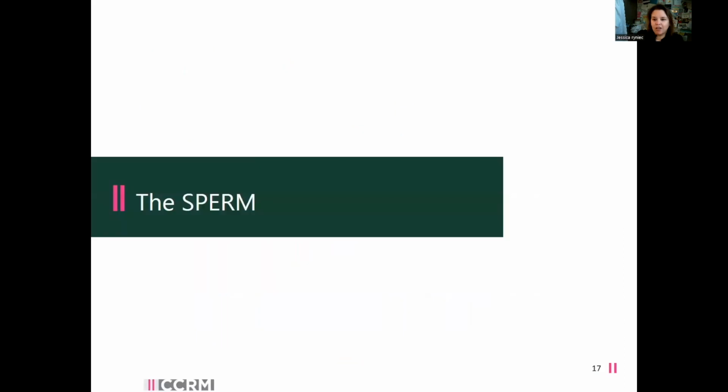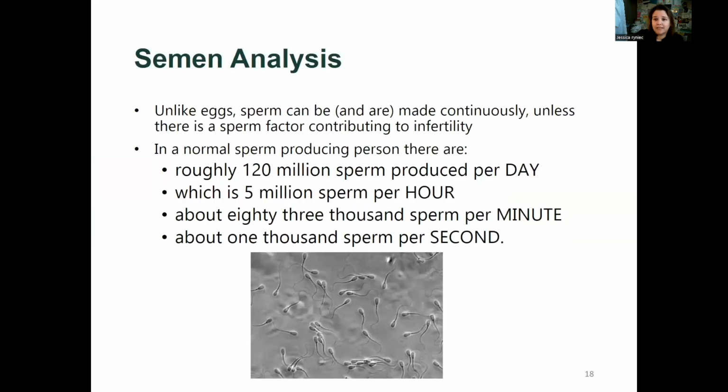So that was really all of the testing that we have for the eggs. So now we have to go to number 2, which is the sperm. And the sperm can be involved in 30 to 40% of cases of infertility. And so, very important piece of the puzzle. The way that we test the sperm is through the semen analysis.